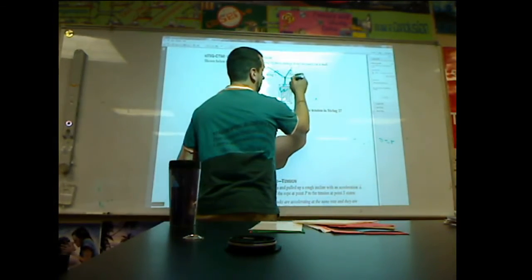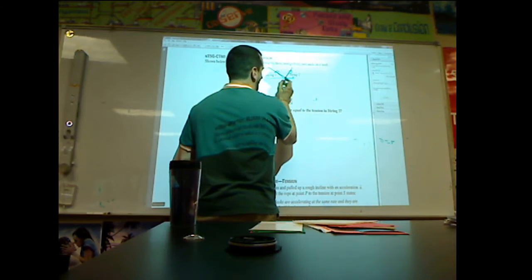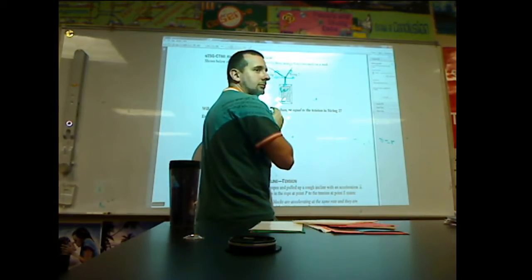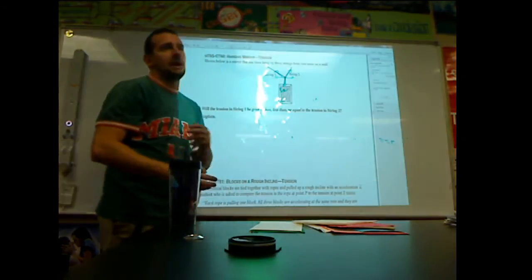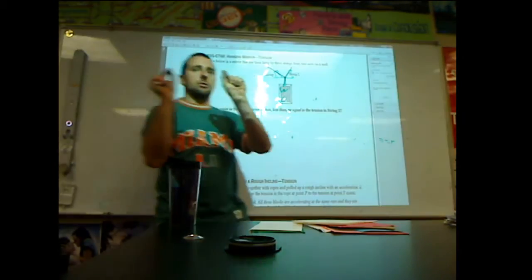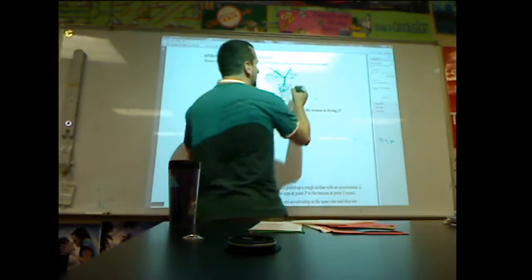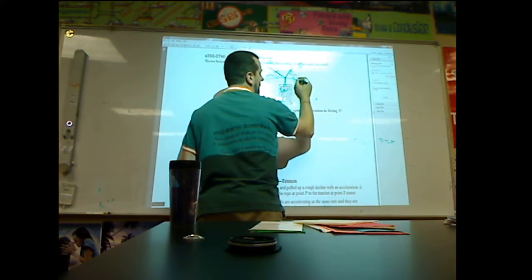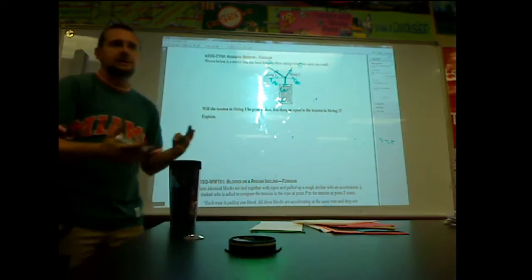Now think about it. You go this way, and you go that way, right? Now let me think about this. Is this dot right there moving left or right? So what does that mean about these components? They have to be equal. Otherwise, the dot would be what? Moving left or right. Are you with me? So whatever is the tension, I'll call this tension, this side B and this side A. Whatever the tension BX is, the tension AX has to be the same. Does that make sense for you guys?